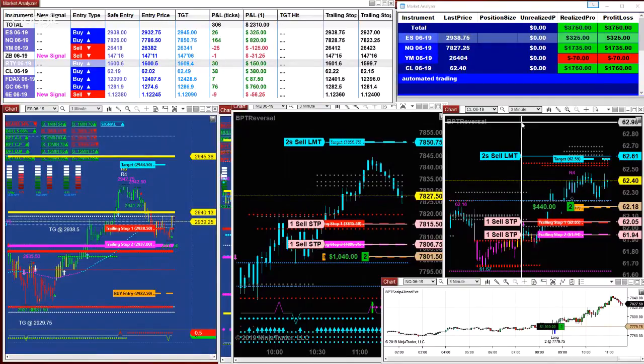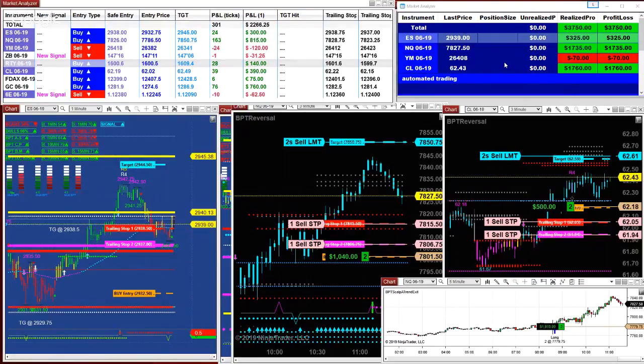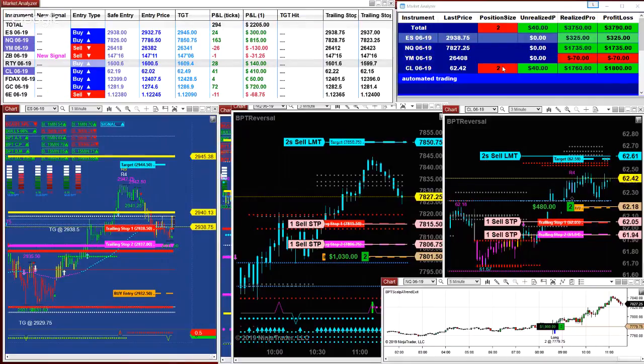If you want to scalp the market, you can scalp it from this market analyzer here on the right upper side. Right now, there is no trade. Now there is a short trade on the CL. You can follow the scalping, or if you want to stay away and stay with the swing trading, it is up to you. Once we have a new signal, it doesn't matter.